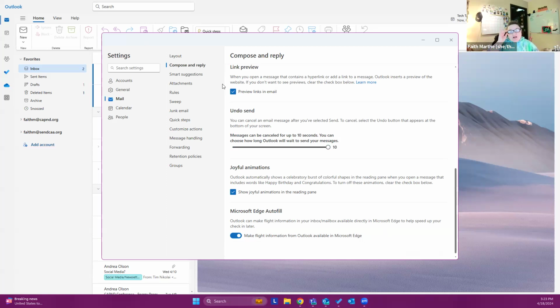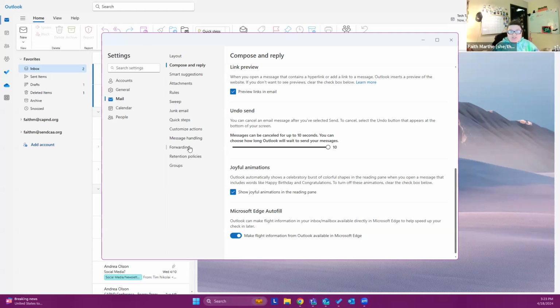There are other options in here that we can go through and talk about in regards to mail settings. I'm going to talk about one other one a little bit later on. It's the sweep option, and I'm going to show it to you in action. But just know that you can also do it from the settings when we get there, and I'll remind you.